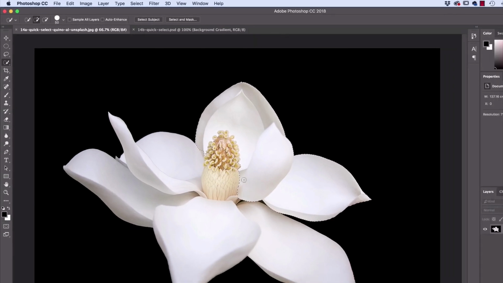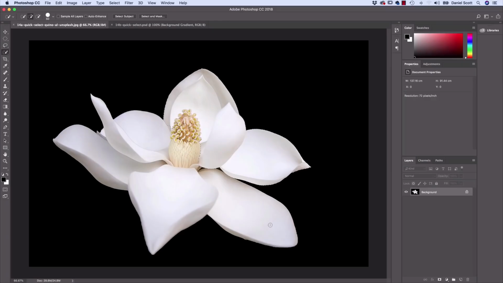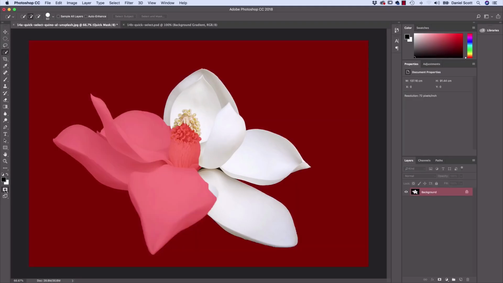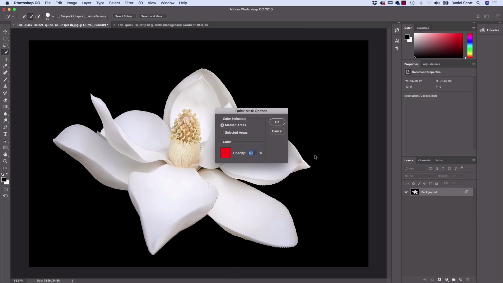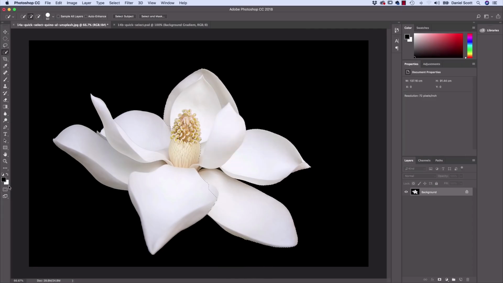So I'm going to now click over here and start dragging. Okay, and you can see I can let go of my mouse and I've got part of it selected. Sometimes it's a little bit hard. You're like, what have I got selected? What do I not? The easiest way to do it is just turn this option on and off. It's called quick mask mode. Just turn it on, and it shows you, masks everything out in red. So turn it on and off just to see. Don't double click it. Just turn it on and slowly turn it off.